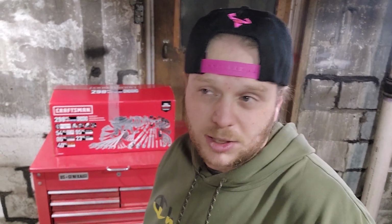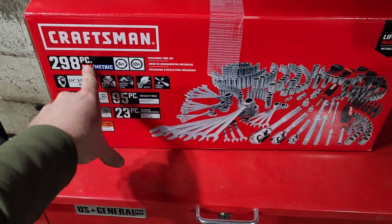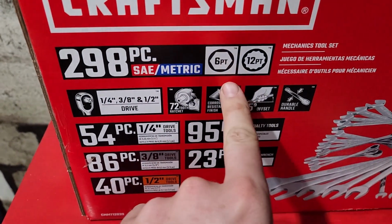Alright, so we're in the basement. I was telling you guys about the toolkit I bought. I want to show you guys. So it's right here behind me, if you can see that. So here it is right here. It's almost a 300 piece. It wasn't really expensive. It wasn't like real cheap, but I got it at Lowe's. It's Craftsman, as you can see. But let me show you guys this up close. So this is it right here. Like I said, it's almost a 300, 298 piece. Came with 6-point, 12-point.